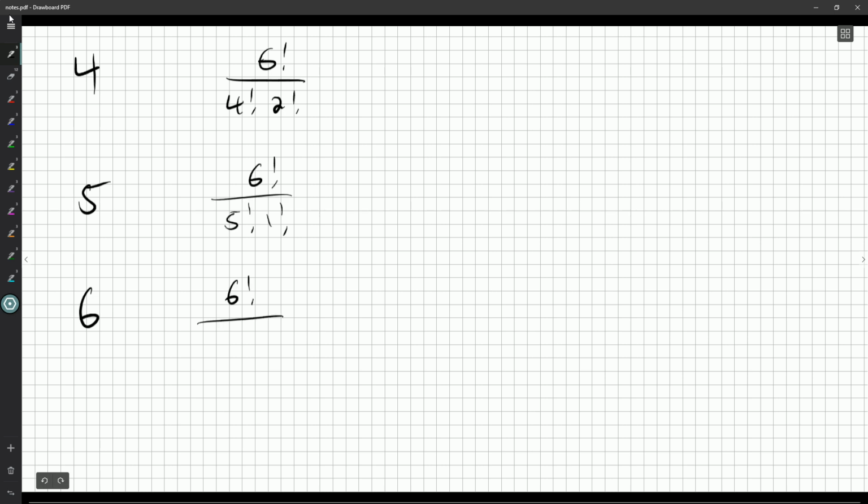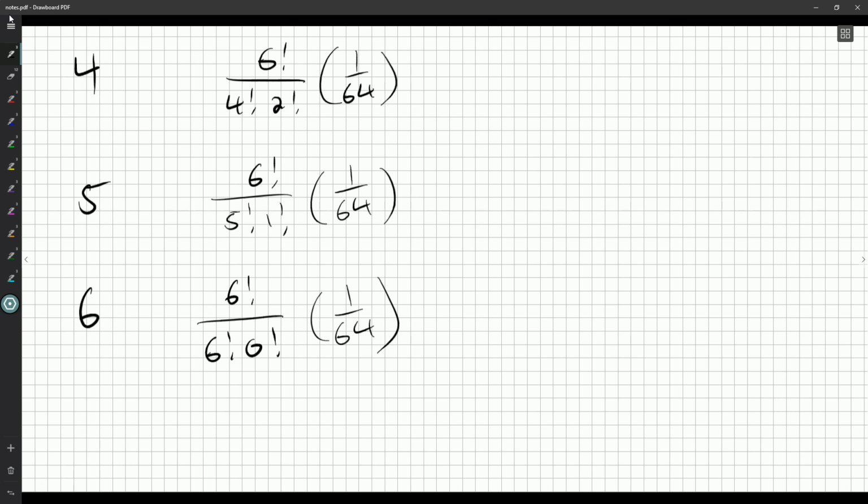But now I'm more interested in Blaze winning 4 games, 5 games, or 6 games, because those are the cases where he wins more. And so if you want to do it computationally, you'll notice this is taking us a lot more time. And so I would really recommend on a contest doing the reasoning argument, the symmetry argument way. It's much faster. But if you're interested in figuring out exact probabilities, you would do something like this.